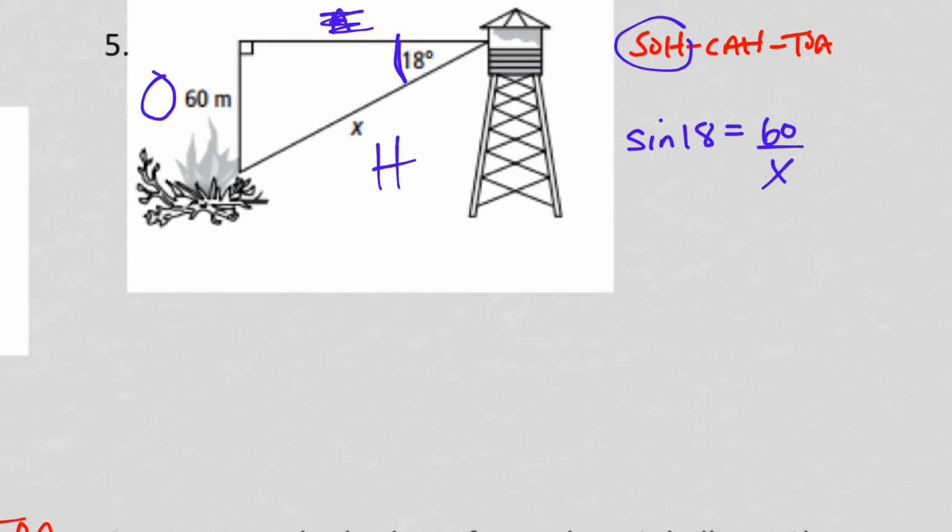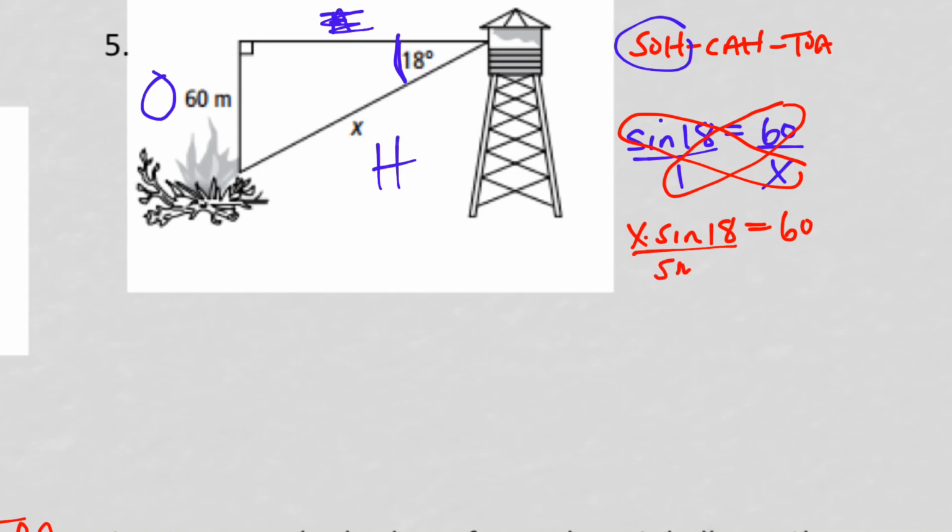Now in this equation, this is a proportion. So here I can put this sine of 18 degrees over 1. And from before, we learned how to solve proportions using cross product, or multiply butterfly. So I'll do that now. So x times sine of 18 is just x sine of 18. That's going to equal 1 times 60. It's just 60. Then to finish, to undo x times sine of 18, I can undo multiplication by division. So I'll divide both sides by sine of 18 degrees. So that cancels out, so x equals 60 over sine of 18 degrees.